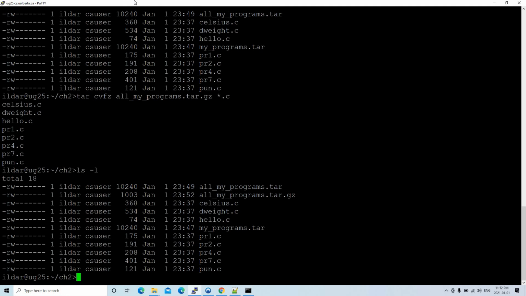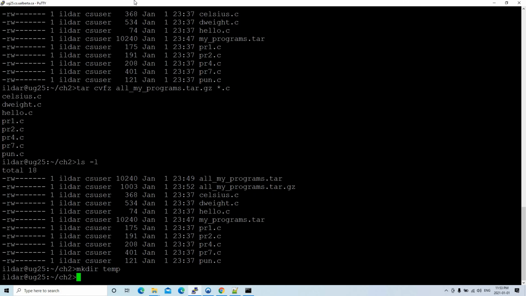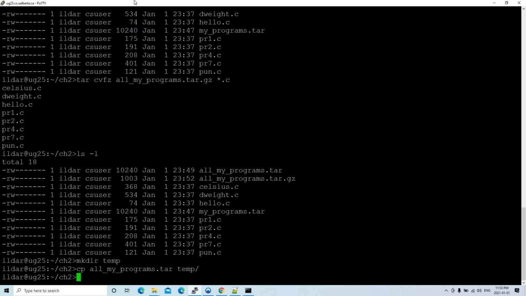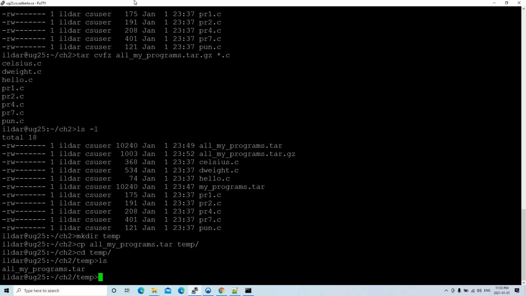To do that, I will create just a temp folder so that we don't mess up the different versions of the files. I'm using mkdir temp, a temporary folder, and I want to copy allmyprograms.tar into this temp folder. Alright, I'm changing to the temp folder, and inside this temporary folder I have allmyprograms.tar, and now I need to extract the contents of this tar archive.